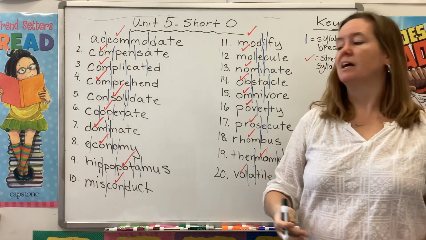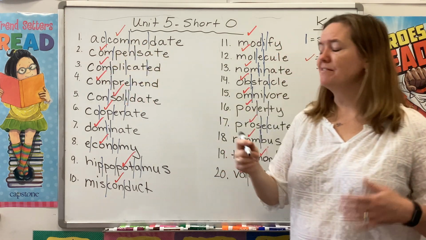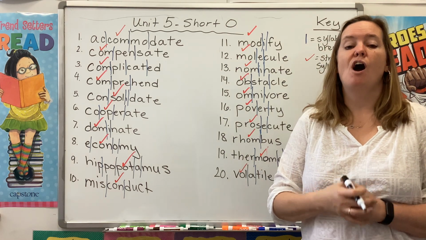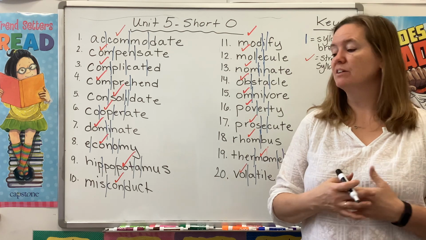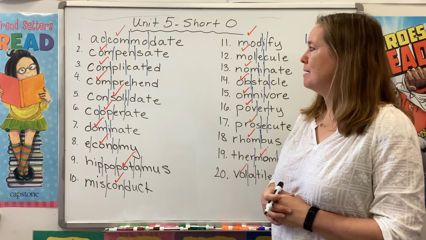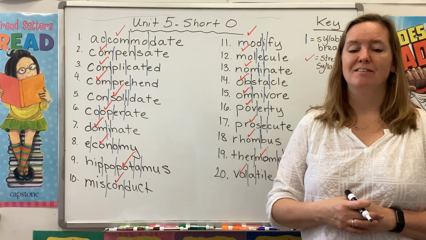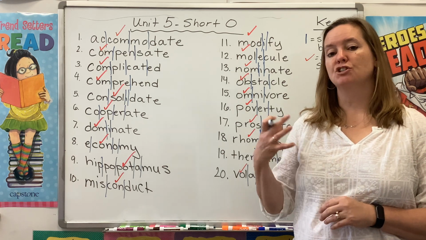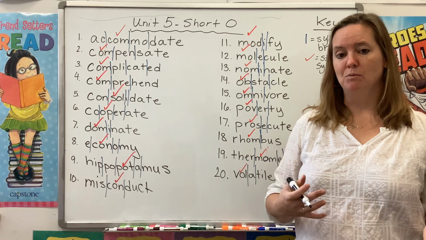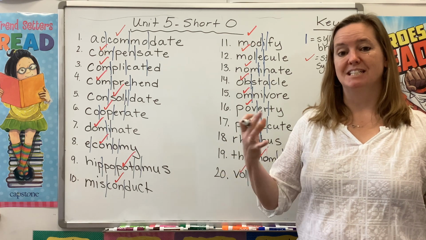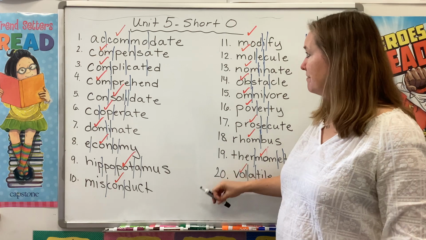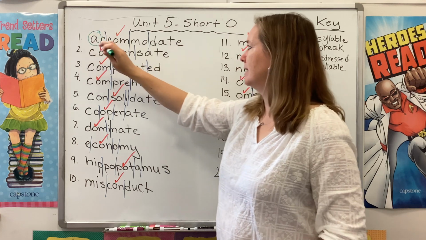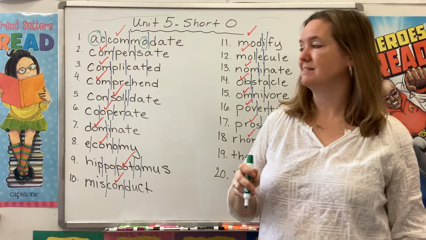Now here's the great news. Our stressed syllables are very easy to spell this week because every single one of them uses an O to make the short O sound. There's nothing tricky there. But we do have a lot of unstressed syllables, and unstressed syllables often take on that schwa sound. Whatever vowel or vowel team we put in there, it all kind of morphs into that sound. So let's find some of these. In accommodate, we hear it right at the beginning, two schwa sounds there.